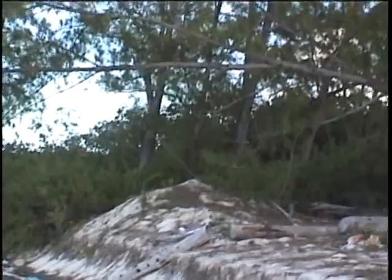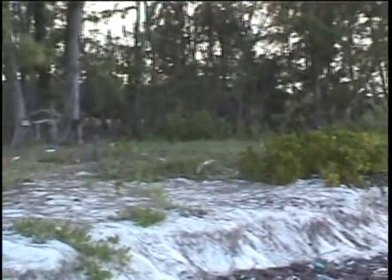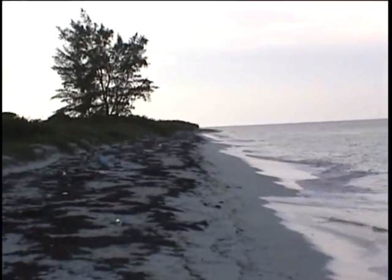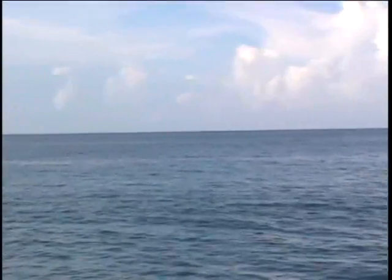And then as we go into the pine forest, and back around, looking back, the sand that you see here extends from the sea about 500 feet back into the wilderness, if you wish to call it that. Now I'm looking westerly down the beach. The property extends from this point almost 4,000 feet to the east property line. And the view we have of the sea, we are at high tide. The sea is very calm today.